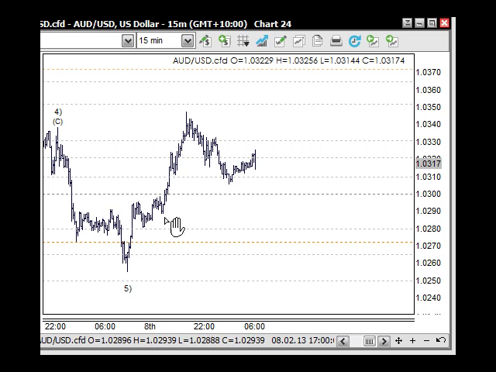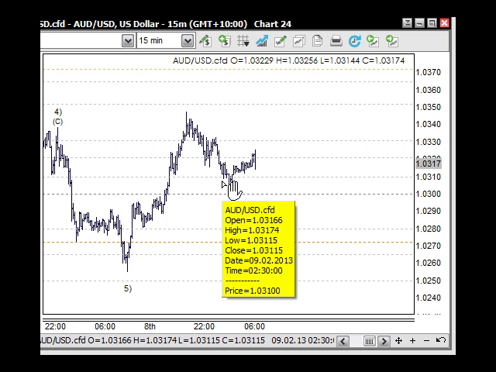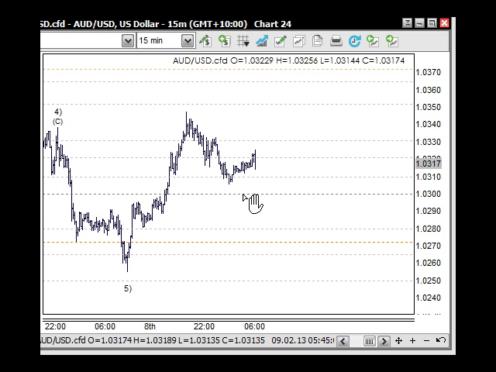So we're looking at this probably being the A wave to here, a B wave with a retest into the 103 area here, and then the C wave up through here. Once that C wave is completed, then we should see it turn to the downside again. That C wave up there will be in 5 waves, because B waves are always in 3 waves, and C waves are always in 5 waves. The A wave here can be in 3 waves or 5 waves.